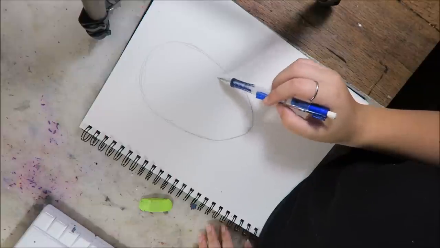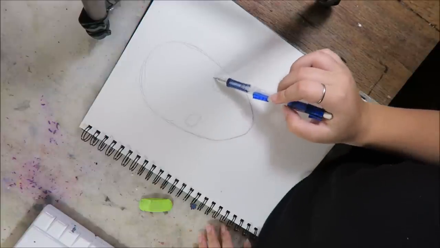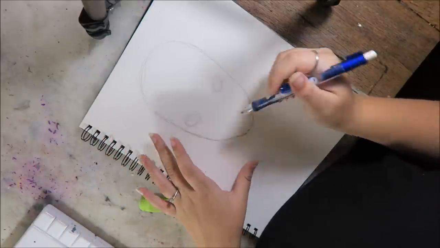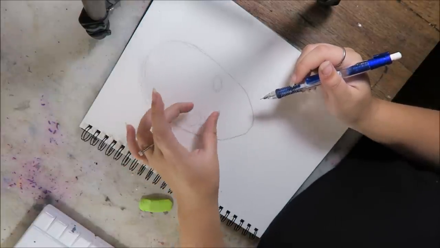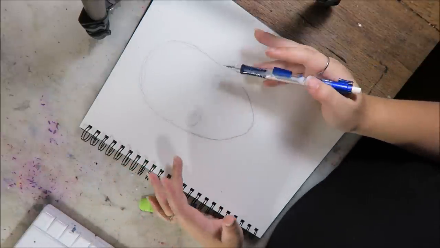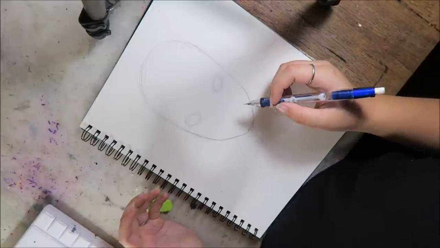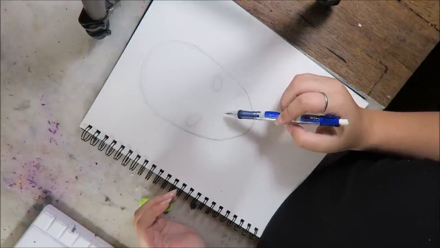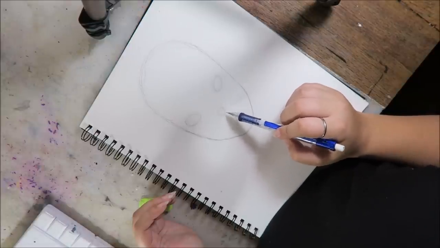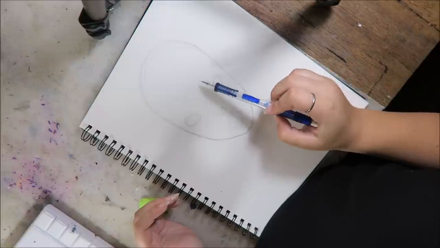So for me, I kind of on the paper look where I want my eyes to end up and I do those in small sketchy sort of circles. I tend to kind of look at the space between the chin and the top of the head and I kind of go maybe a little bit lower than halfway. I know the typical guideline for a proper portrait is about halfway between the chin and the top of the head for the eyes, but I do stylized pictures, so it doesn't need to be exact. And then for the nose, again, just kind of gauge where you want it to be. I like to bring my noses up a little bit so that I have a lot of room for the mouth. So then I drop in where I want the mouth to be. And then from here, I drop in the eyebrows.